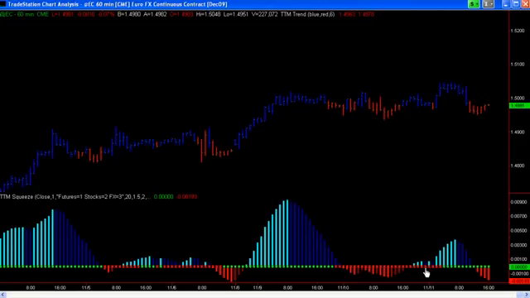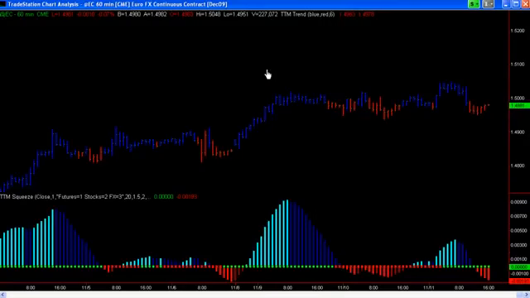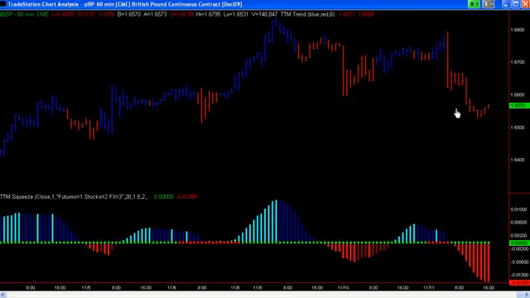Let's go ahead and take a look at the euro. We had a squeeze last night, and it is all right. We didn't get any great moves, and we're actually right back in the same situation we were in last night, except now we don't have a squeeze. So for tonight, we do not have a setup. Now, the pound fired off short last night. You had a nice move going on, but at this point, we've got nothing for tonight.